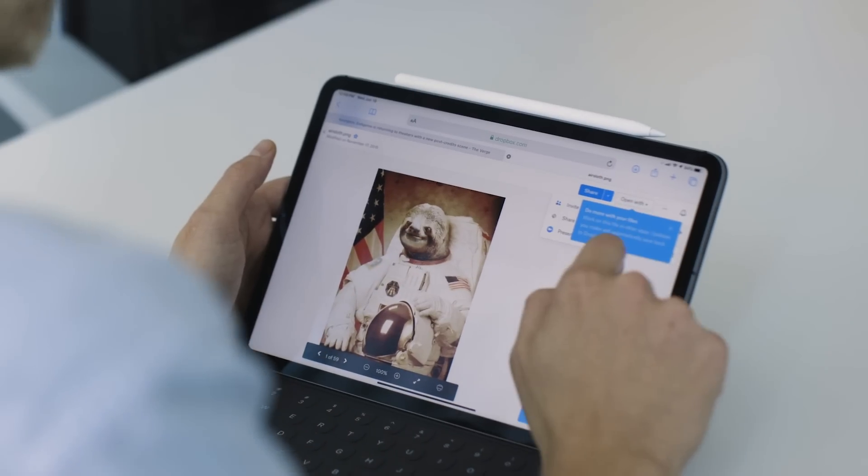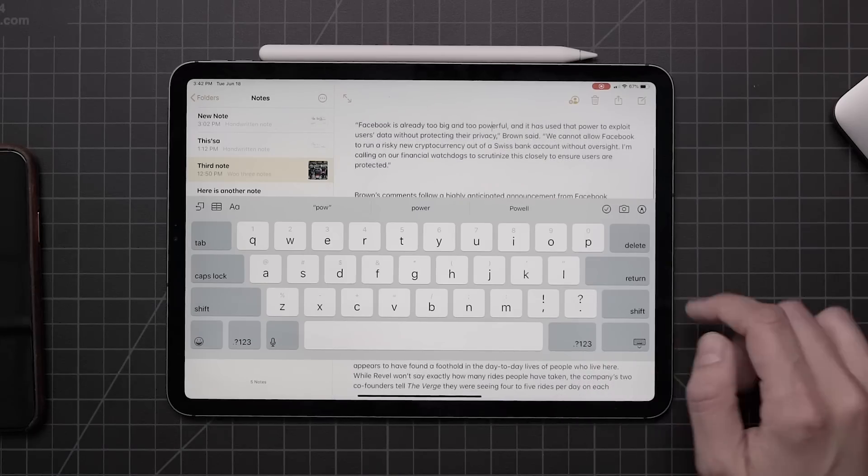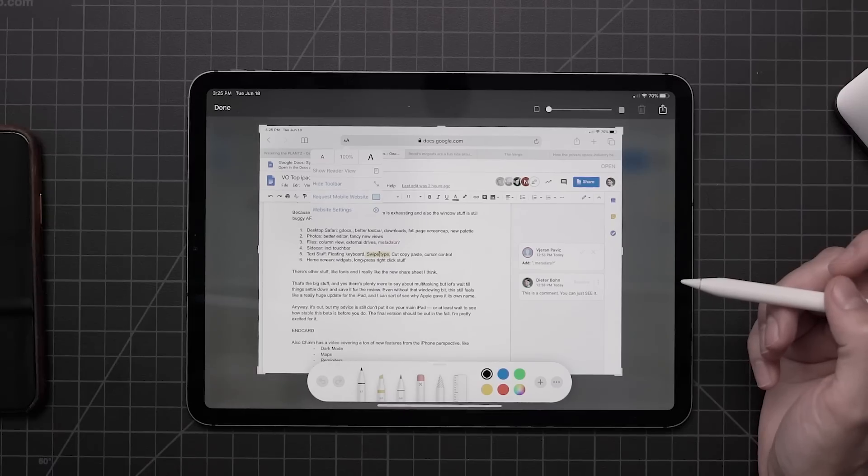So that's the big stuff. I also like a bunch of little things — fonts are coming, there's a share sheet, and a few other things. But if you're really excited and want to install it right now, maybe wait a minute. It's still a little bit buggy. I'm not going to show windowing again because it's a little bit buggy and I don't think we should judge it based on this iteration — we should judge it on the final version coming out this fall. But when it comes out, I'm going to be really excited to use it. I actually understand why Apple renamed this from iOS to iPadOS, because it deserves to be renamed. It really does feel like something new.